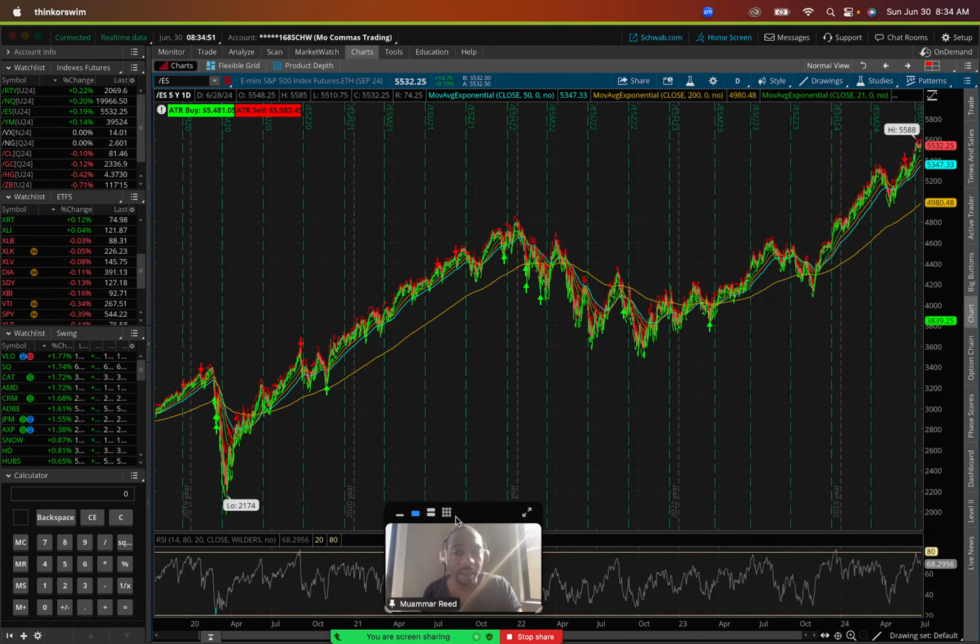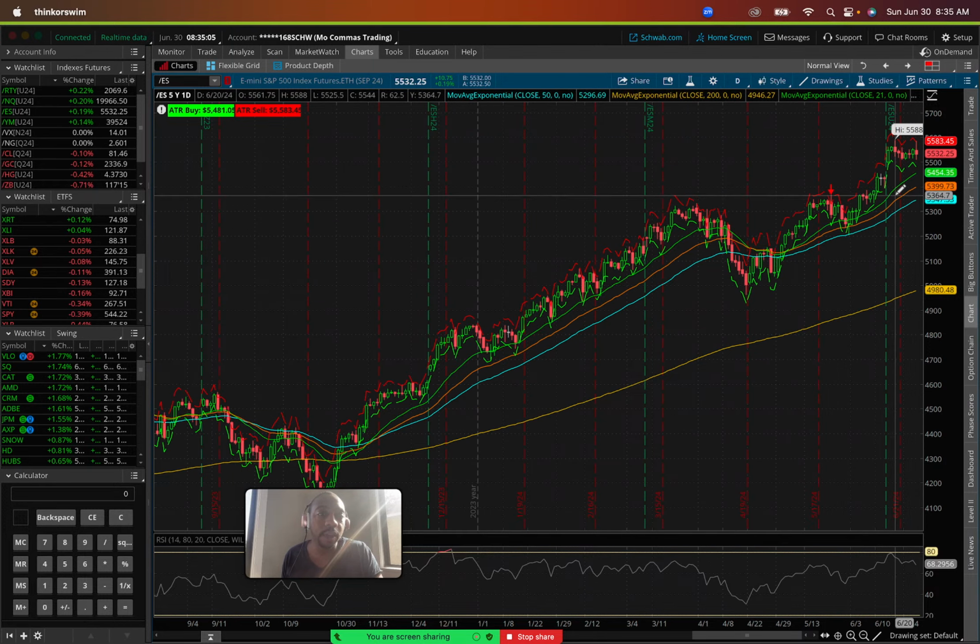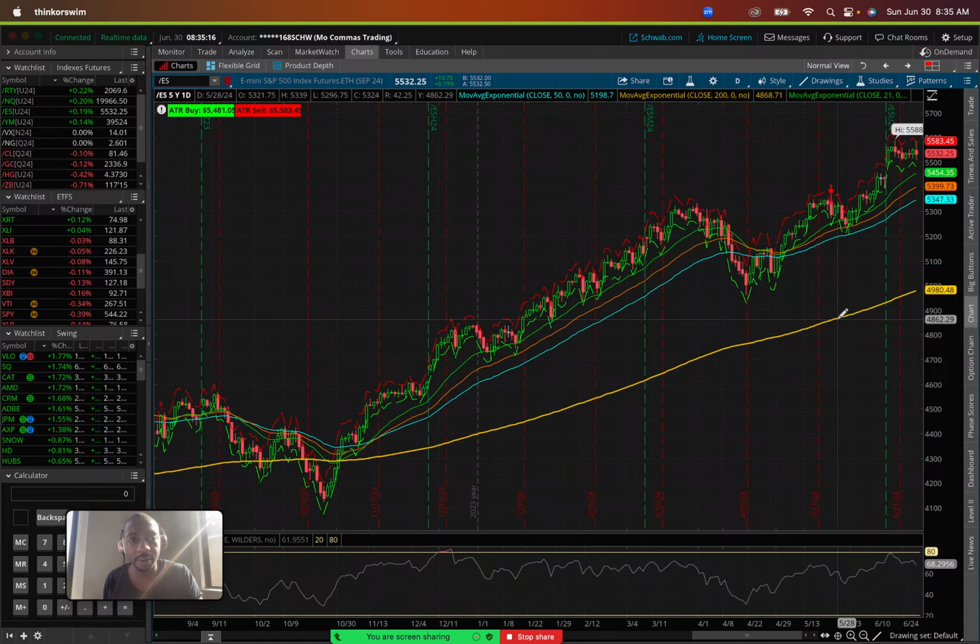we're trending upward. And for me, one of the best indicators that we're in a bull market is that the lower moving averages are on top of the higher moving averages. If you've been here before, you know how I set up my charts. This is a 200-day exponential moving average. This is a 50-day exponential moving average. This is a 34-day exponential moving average, and this is a 21-day exponential moving average. The fact that the 21 is on top of the 34, which is on top of the 50, which is on top of the 200, is a really good indication that we are still in a bull market because things are still heading up.